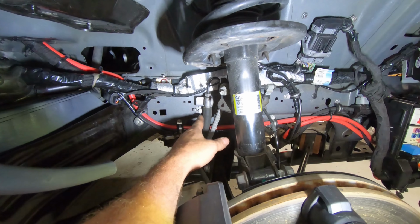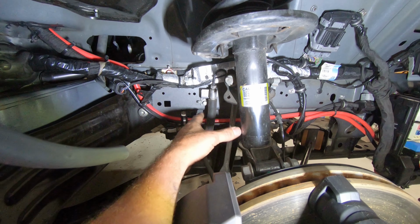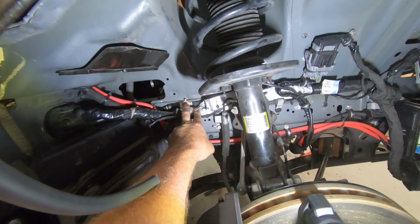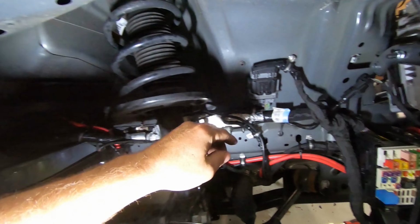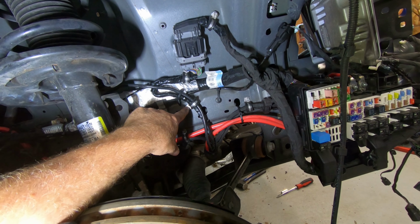On3's choice of the ground location, they actually put it on here, but I did not like that idea because there's too much crap bolted onto here. So I just created my own ground with a 3/8 self-tapping screw, and then I put grease on it as well to keep anything from rusting. Now, where the stainless ones are, I did not put grease. I probably should. I don't know. I may still do that yet.